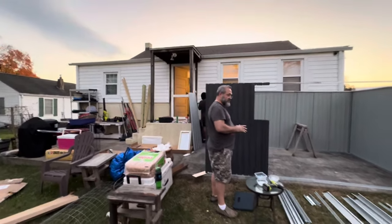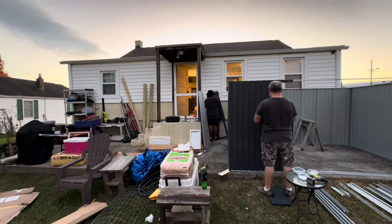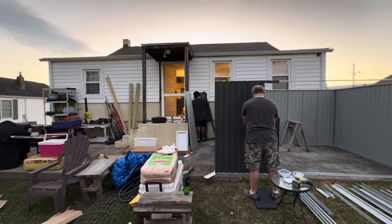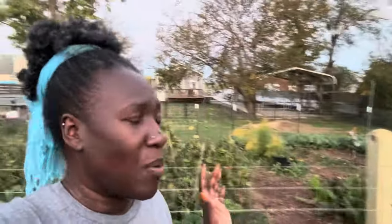Josh has been doing a lot of stuff — we're so grateful. He's been building fences and helping with the chicken coop and all sorts of things. This is how I'm looking today, y'all — you haven't seen me because I haven't been on camera much. I have my hair pulled back with a scarf and my puff. I've been working mostly inside but I did get out here and water the plants.